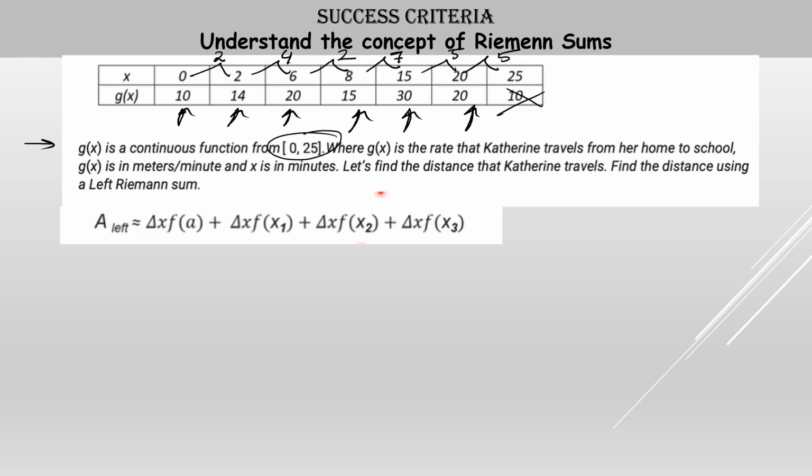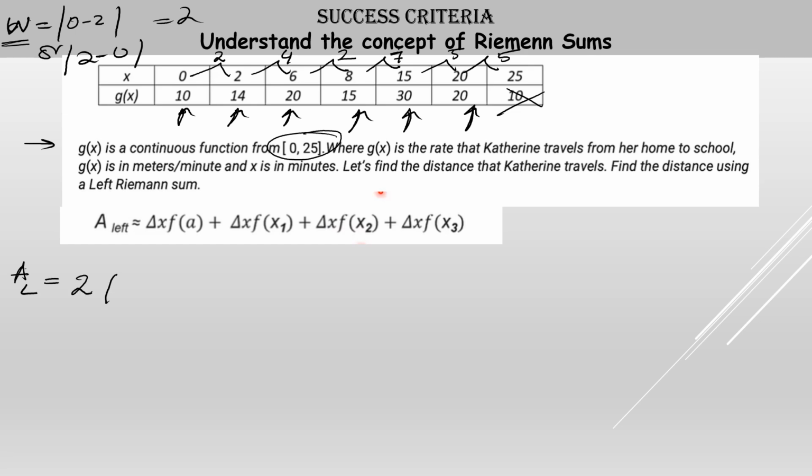Now maybe some students might ask, Miss, can we subtract 0 minus 2? Why always 2 minus 0? Whatever you get, the distance or the width should be positive because they are under the absolute value. So whether you write 0 minus 2 or 2 minus 0, in both cases the answer is a positive number because the width or the dimensions cannot be negative. Okay, so you have to find a left Riemann sum. The width of the first one is 2.